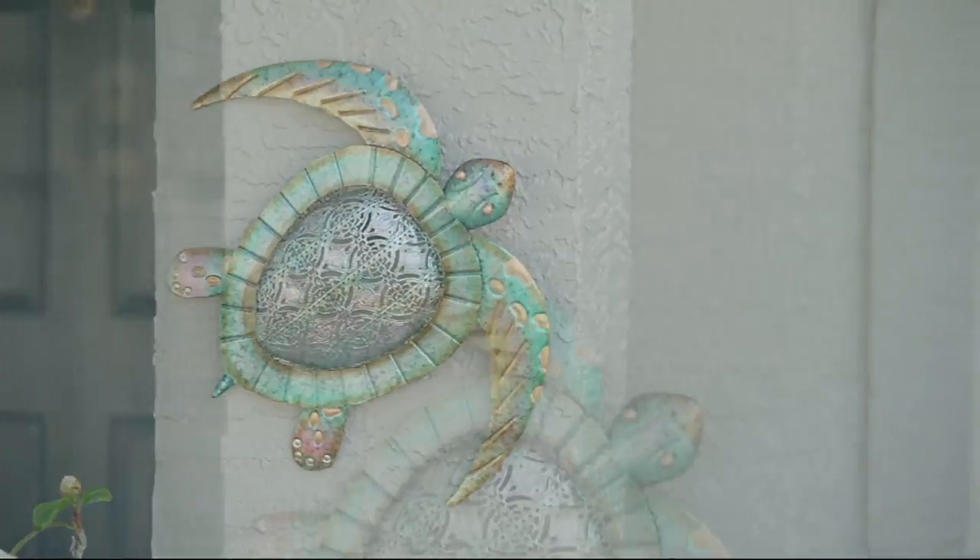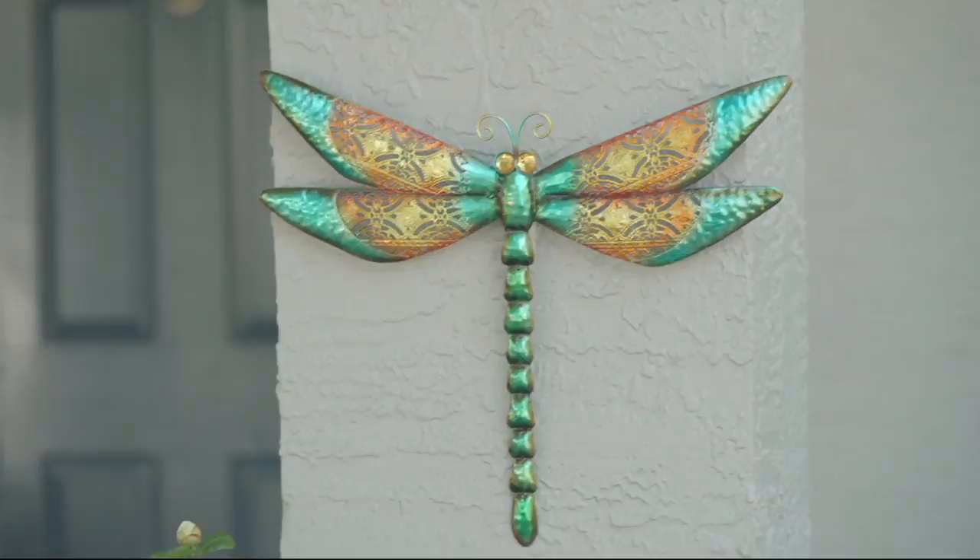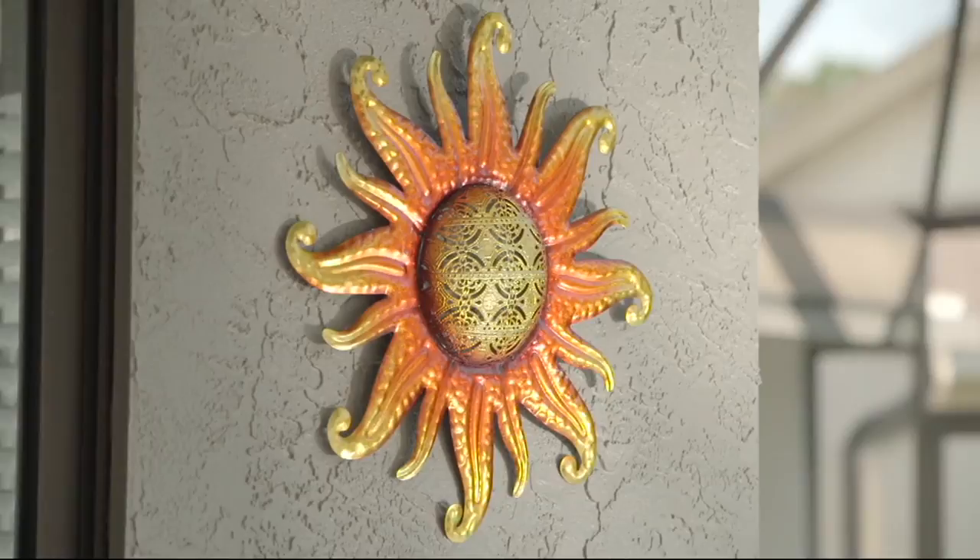Plow and Hearth hour today because I love their stuff. We have one great thing in the show from Plow and Hearth: these are the lace design metal wall art critters. Nancy Brandenmuller is here to show them to us. We also have a gorgeous sunshine, which is new this season. Dragonfly is also new this season. And then returning favorites are your hummingbirds, your flowers, and your turtles — and we've got them all back in stock.